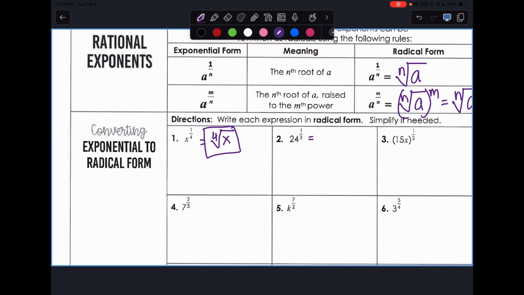24 is going to be the radicand to what? Which root? What's the index of the root? 3. Do we have 3 of a kind in there somewhere? Let's see. 2 times 12, right? And then 4 times 3, and then 2 times 2. So it looks like I have 2 times 2 times 2 as a group of 3, right? So that one's going to come out to be simplified. And then I have the cube root with who's left behind? 3. That's my simplified form.